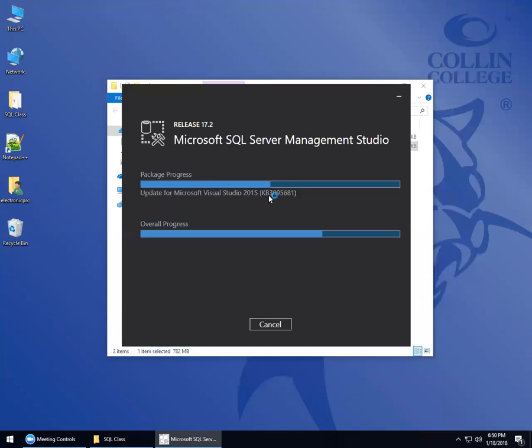I'm going to end the recording and I'll start again when this thing finishes after I have restarted. So it's going to tell me I have to restart the computer. So that's going to kill my recording anyway. So I'm going to end the recording now, and then I'm going to come back. I'm going to check and make sure that I'm getting a recording. That's always my fear. Okay, so ending recording now.